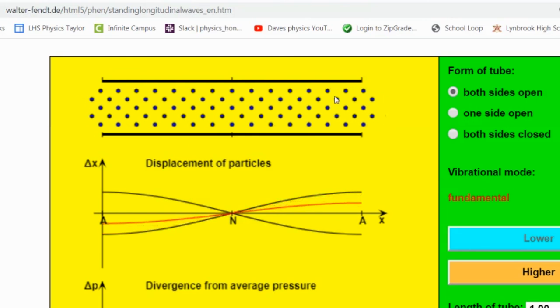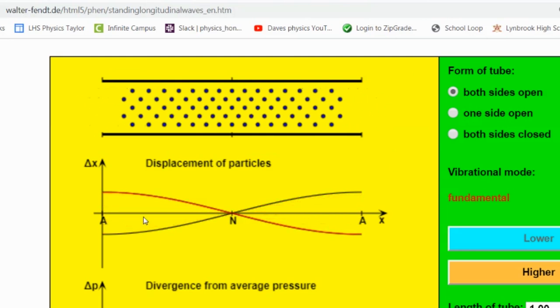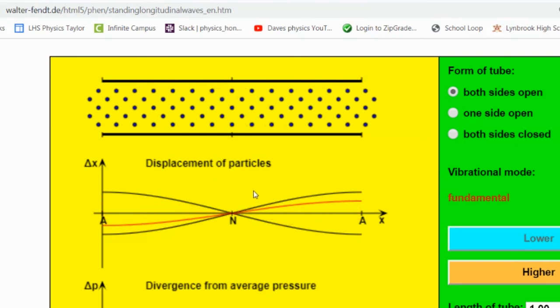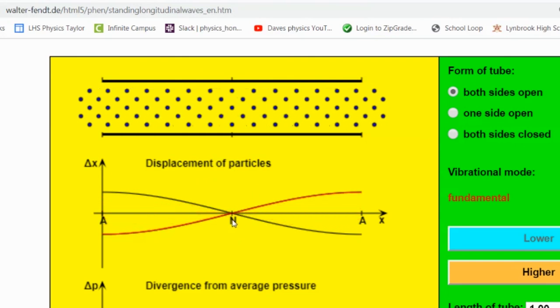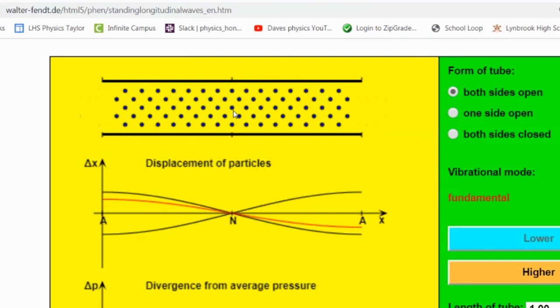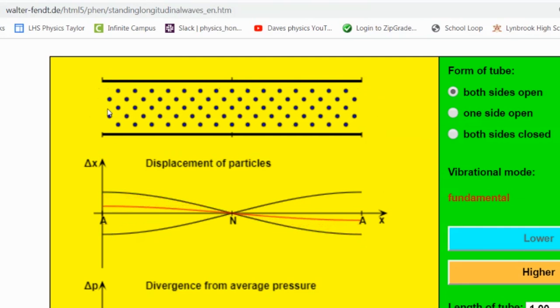Because it's open at each end, the air is free to move, and this is the way we normally draw it, because this is the easy way to draw it, the displacement of the particles. Here you can see at the node, the air molecules are not going anywhere. They're staying still. But at the antinodes, there's maximum displacement at either end.